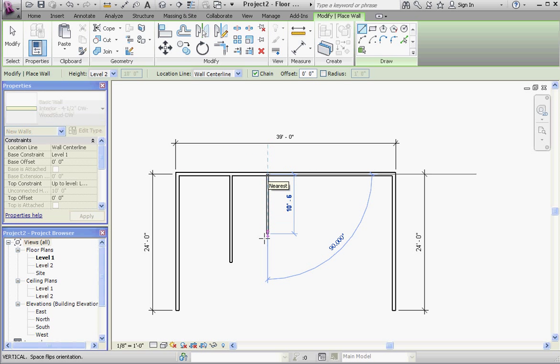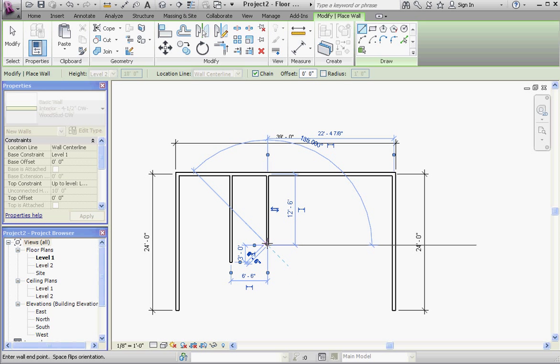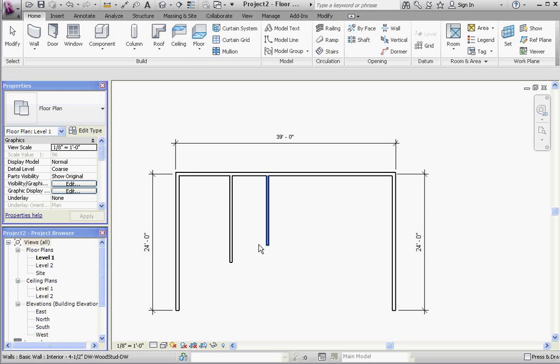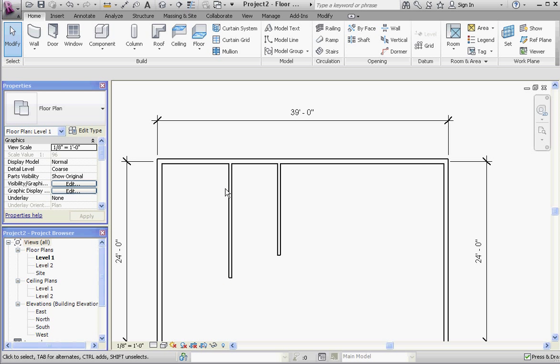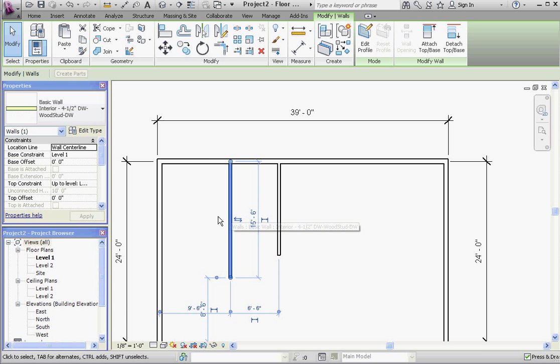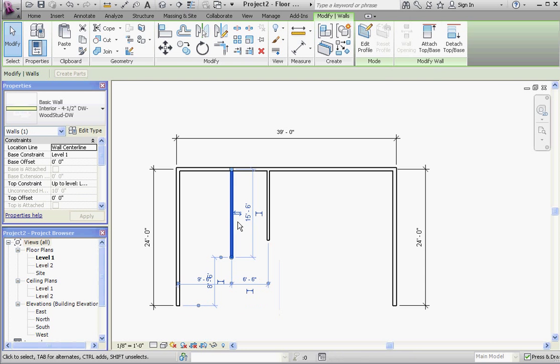So those two walls, before we go any further, let's go ahead and dimension these walls and show you some dimensioning strategies that'll go along with these walls. So this wall we want to make sure is 9 feet from that wall. When we click on that wall, it goes to the end point down here, and all sorts of dimensions are thrown in here.